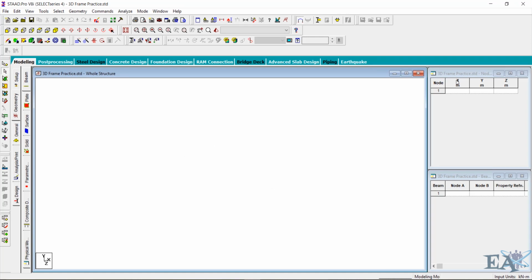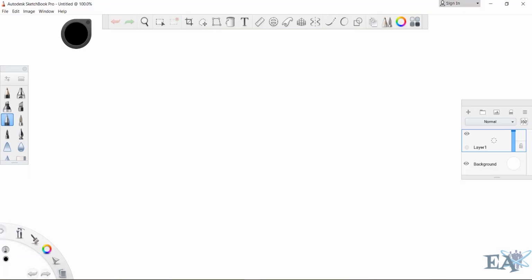Now let us see what kind of structure we want to model for this chapter. It's blank here, but I will draw a 3D frame. Let's begin. So first I will draw a column, and I'll provide a fixed support. All the supports here will be fixed. There won't be any hinge or the roller support. Let me draw the structure. This is a column, and I'll draw a beam. After that, I'll draw the column. Again, I'll provide the fixed support.